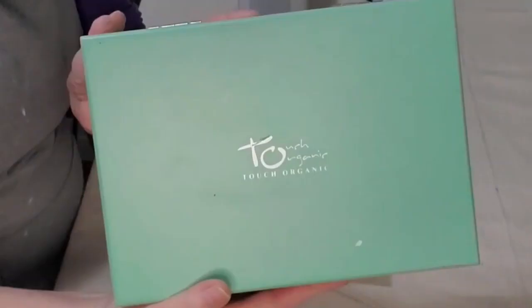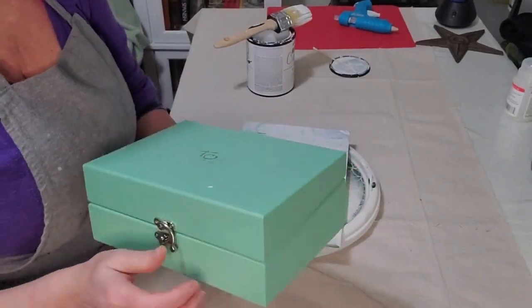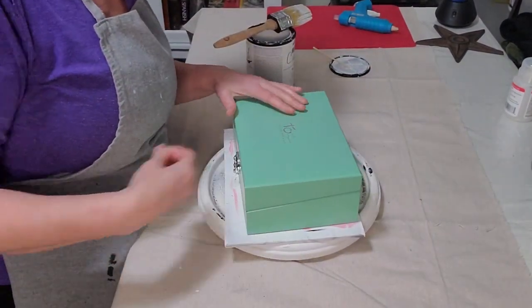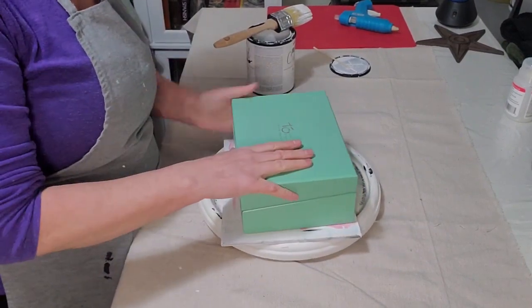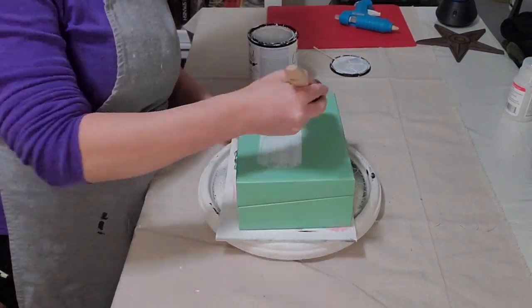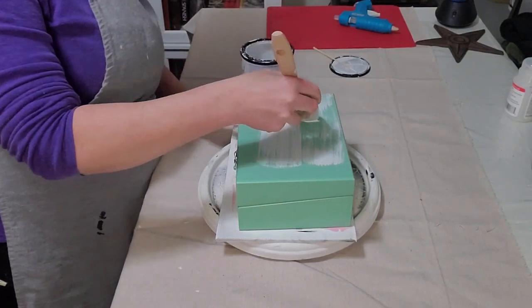DIY here is this box that I thrifted. I think it was maybe a tea box or something like that. It has all these little compartments in there, but it had that wording on the top there that I couldn't remove. It was kind of ingrained into the wood, so I decided I'm going to paint that white just on top because I really love the color of the box.